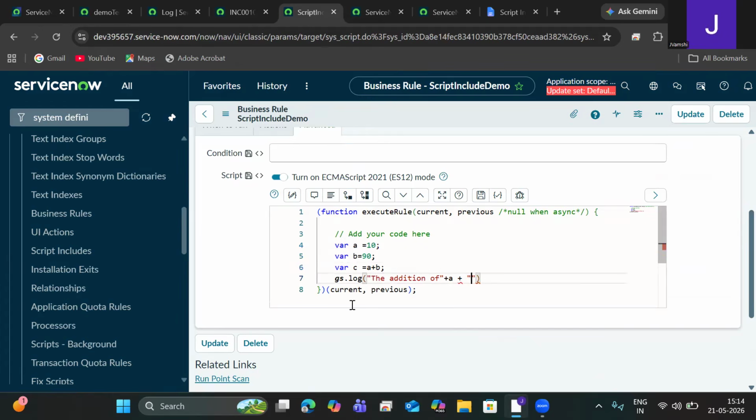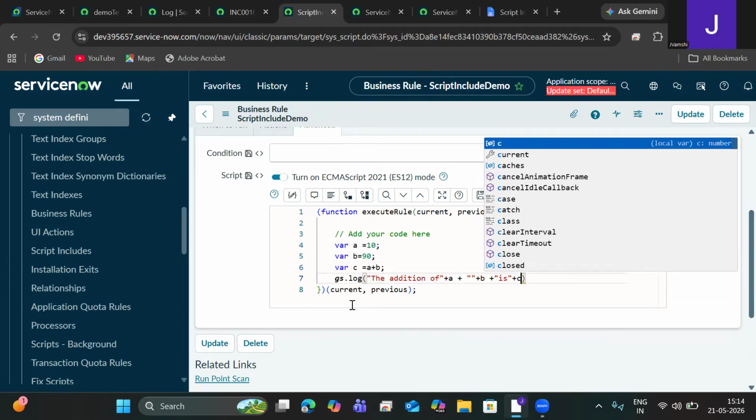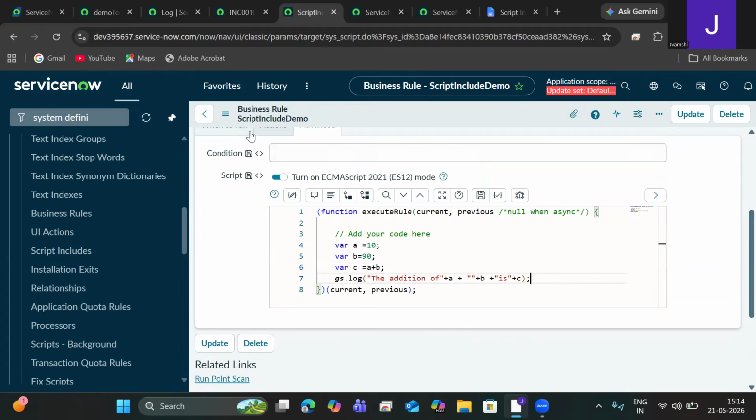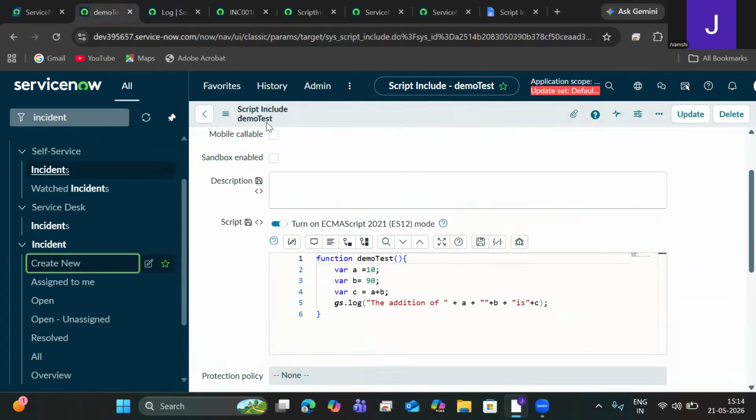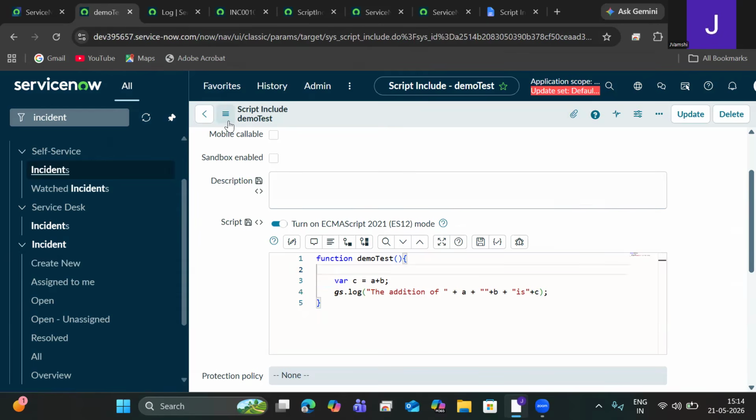and to add. So again, save this and go to that script include, and remove this, save.